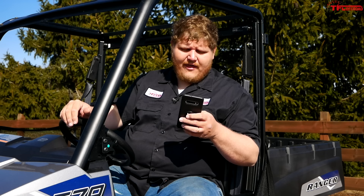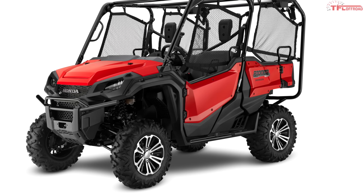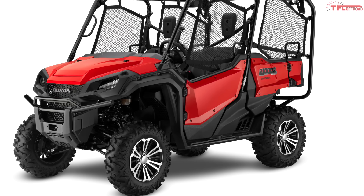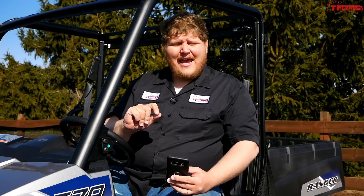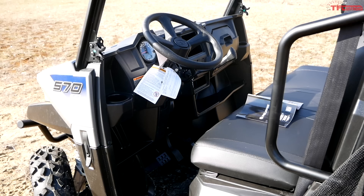Finally, we have Honda. Honda only devotes just a little two-sentence bit to break-in in the owner's manual — this is for the Pioneer 1000. Honda says: help assure your Honda side-by-side's future reliability and performance by paying extra attention to how you drive during the first operating day or 15 miles of operation. During this period, avoid full throttle starts and rapid acceleration. That's all Honda says. Other brands have much longer break-in periods — Honda only says one day or 15 miles, so your Honda is broken in the second day you own it, whereas your Kawasaki isn't broken in until 20 hours and you can't go over half throttle that whole time.